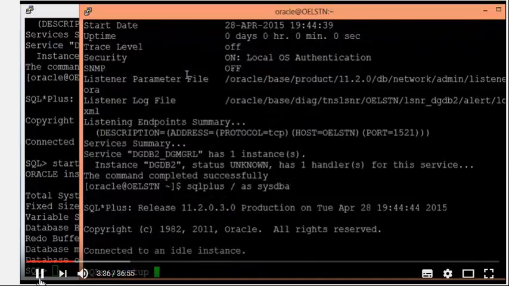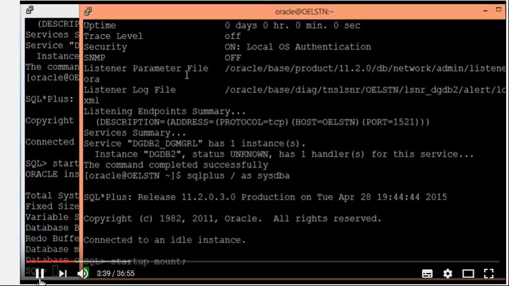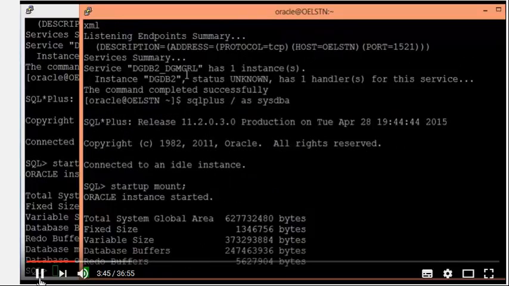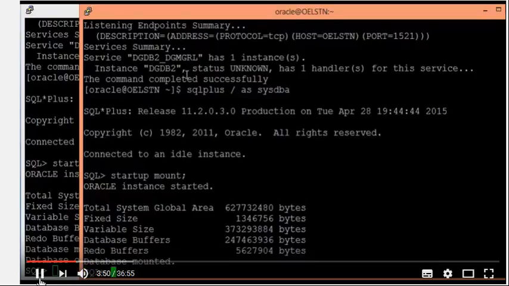After mounting the database, what you have to do is start the recovery on the standby. After I start the recovery, I will leave it for a while so that it will come into sync.